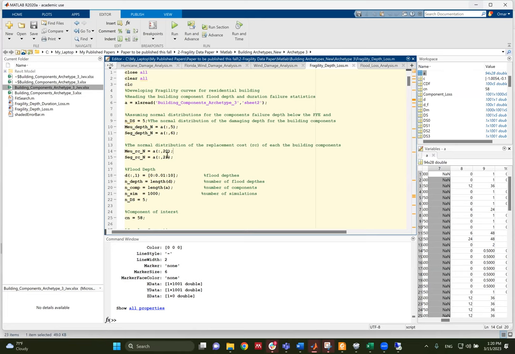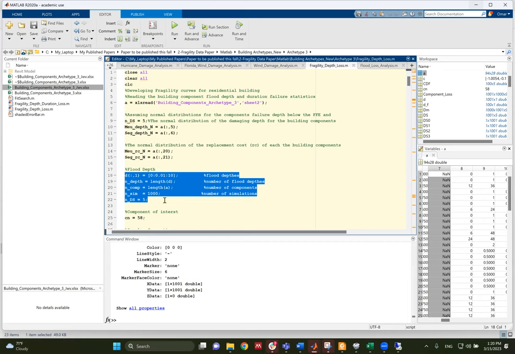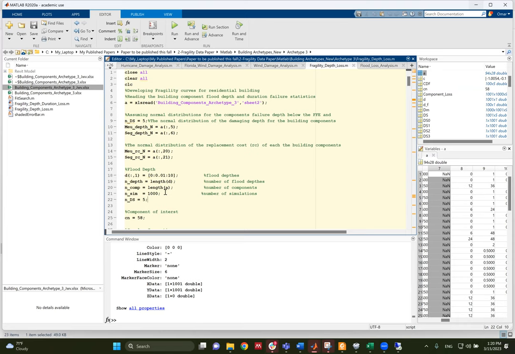Then the next thing is something related to developing fragilities. To develop fragilities, you need to test the resistance of your component at each flood depth, like at 0, 0.1, 0.2. Why? Because I need to build this curve, flood depths and then probability, that will be something like this. You need to know the probability of failure at 1 meter, 2 meter, 3 meter, but actually you need to know at 1.1, 1.2, 1.3, so you have a very smooth curve that you can connect your points at.